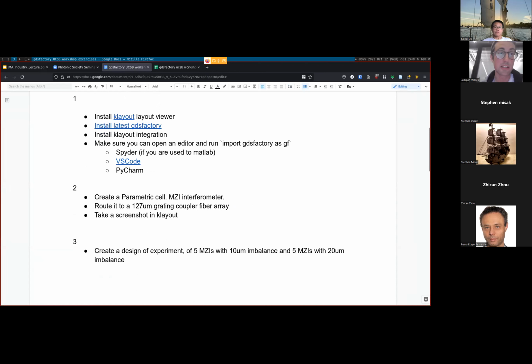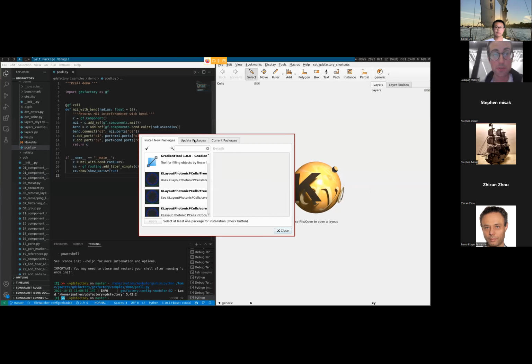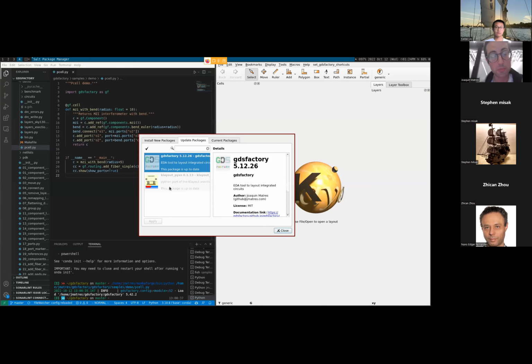and we're going to install the latest GDSfactory. And then once you have KLayout, you will install the KLayout integration. If you go to Tools, Manage Packages, you will be able to see, I already have the two packages installed that I'm going to use for the demo. One of them is the GDSfactory tool, and the other one is KLayout Pixels.